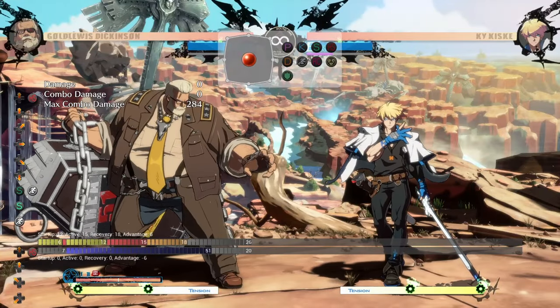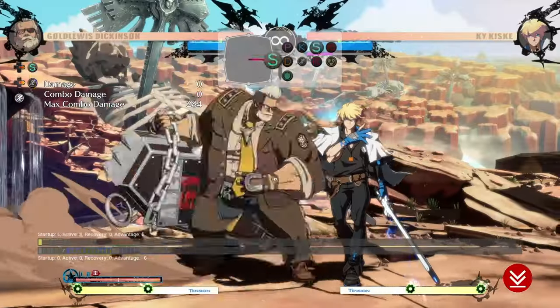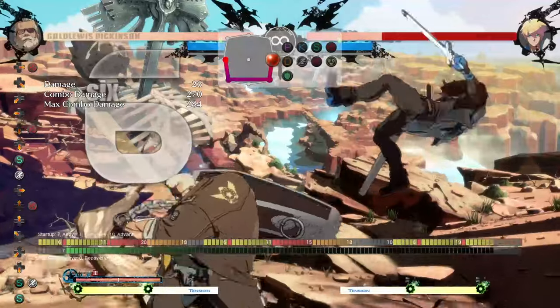It's also quite useful in combos, by the way, so I'll show you a quick example. Let's look at the close slash combo. Right here, car cancel to get this 248. It makes it a lot easier.